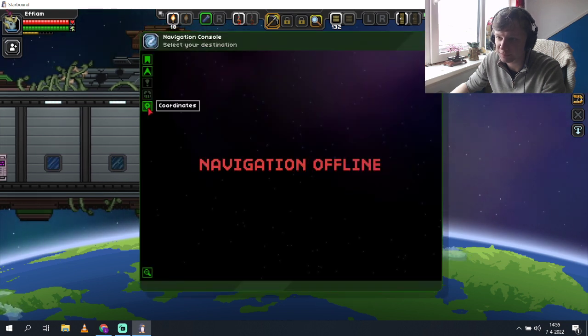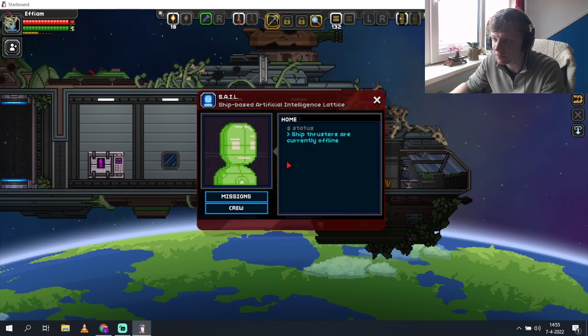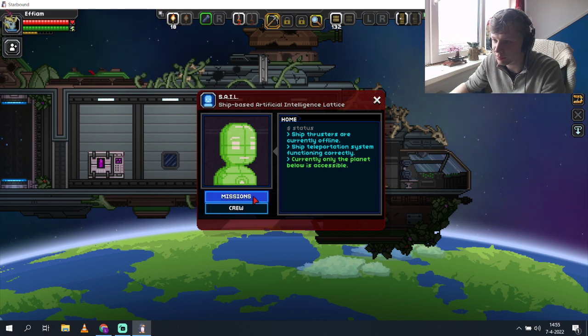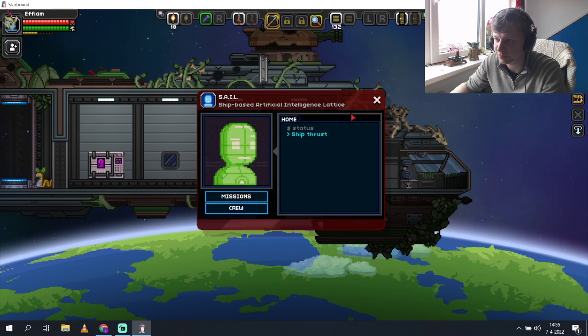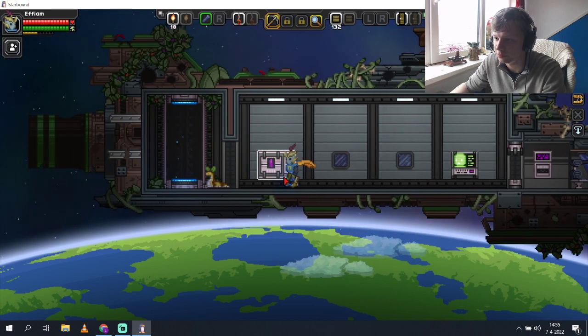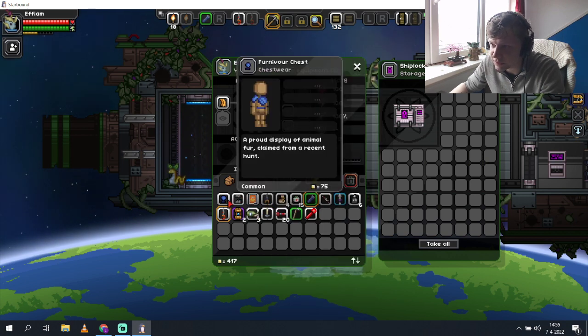Navigation offline. Bookmarks, none. View ship, nothing. Coordinates, nothing. Okay. Ship thrusters are offline. Only the planet below is accessible. You are the only registered crew member. Yep. Okay. What do I do? Interact with this thing? This is just my locker. Okay. So let me check like what parts I have in the first place.